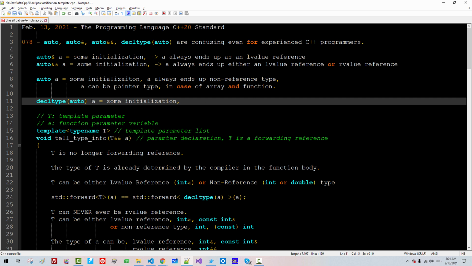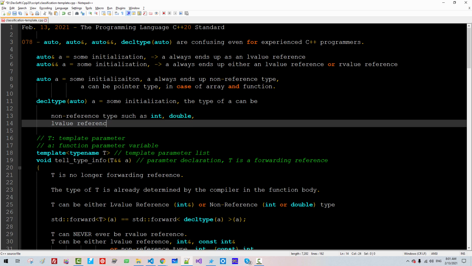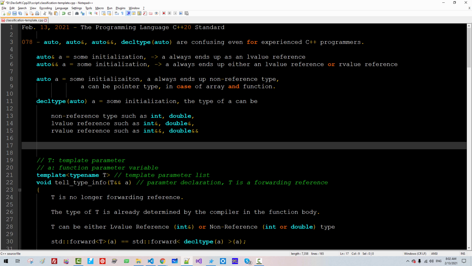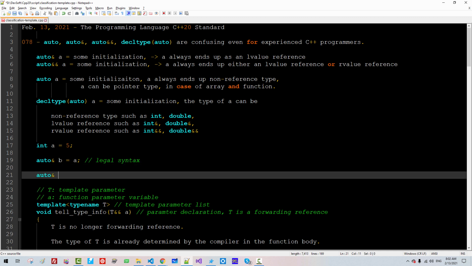In case of decltype(auto) a with some initialization, the type of a can be non-reference type, such as int, double, L-value reference, such as int reference, double reference, R-value reference, such as int R-value reference, double R-value reference. int& a = 5 is a legal syntax for b, but int& c = 5 is illegal syntax. 5 does not have memory yet, and L-value reference does not have ownership.